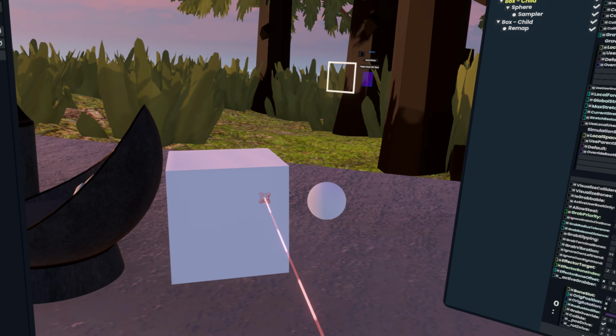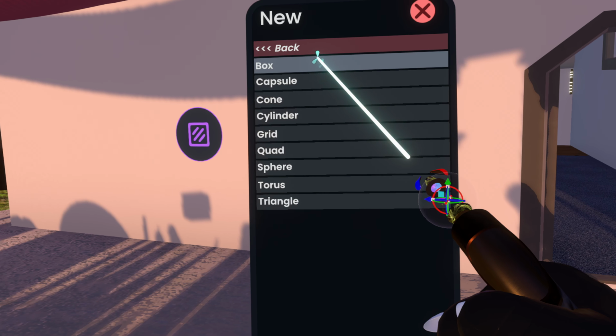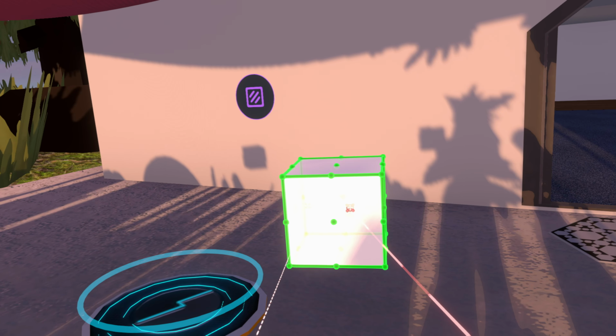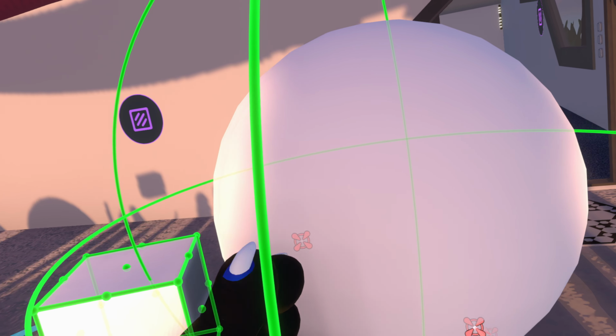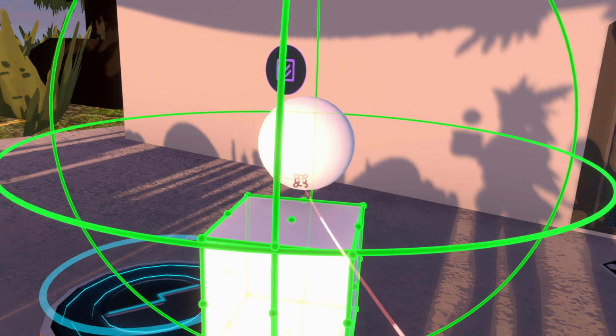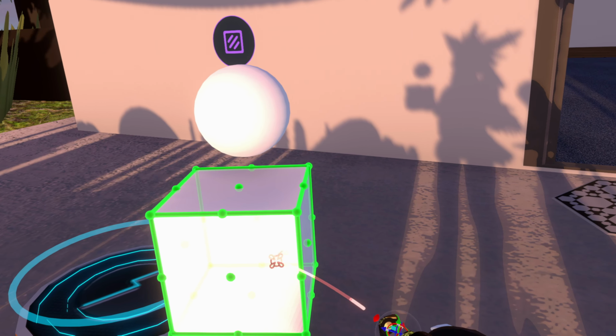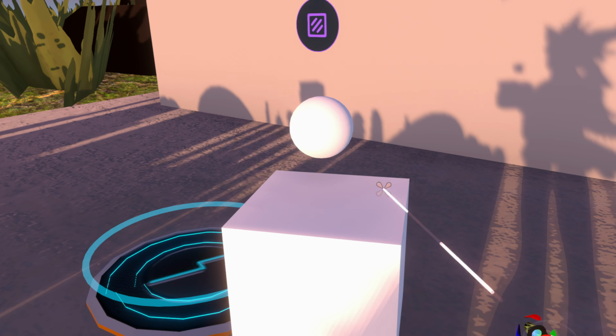Now, the way that this actually functions is very simple. First things first, we need the box, of course. So let's make a box, scale that down a bit, and we need the sphere. So let's make a sphere, scale it down a bit. Ignore the visual, it's not going to change because I'm not using it to scale the sphere. Then we select both of them to get rid of the edit visuals. Make the sphere actually a bit smaller, there we go.